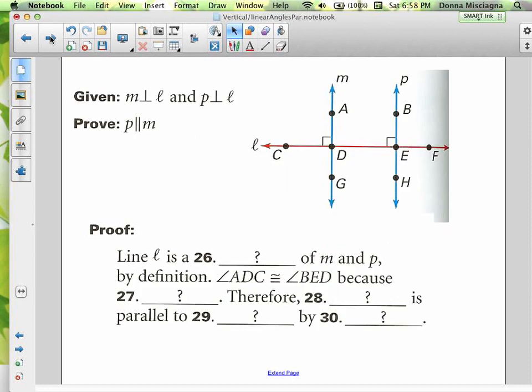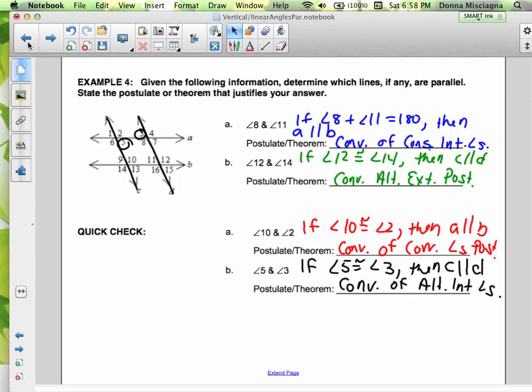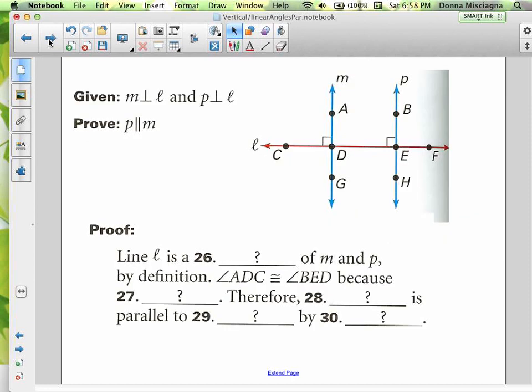All right, so this is what's called a paragraph proof. It's kind of an informal proof. It's not exactly a proof. This one is, but it kind of is a proof. If I made it sentences, it'd be a paragraph proof. And so in a paragraph proof, you're just writing in sentences to prove whatever it is you're asked to prove.